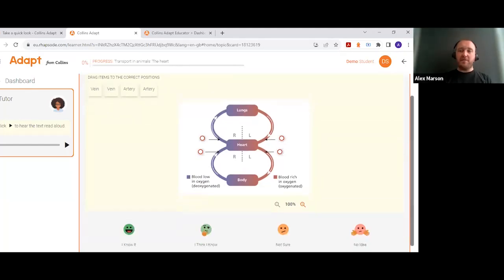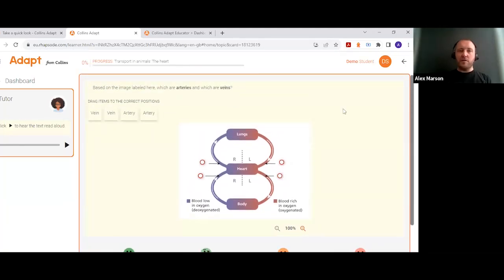what's always going to happen when I first select a card is that it will launch, first of all, a diagnostic question. That diagnostic question will be based on a very specific learning objective. There are two reasons for that. From the adaptive engine's perspective, it's really important that the content is broken down into very granular learning objectives so it can determine exactly what they've understood and what they're yet to understand.